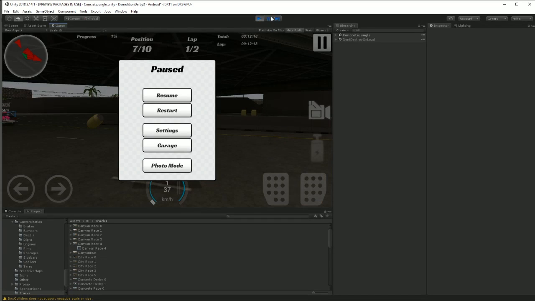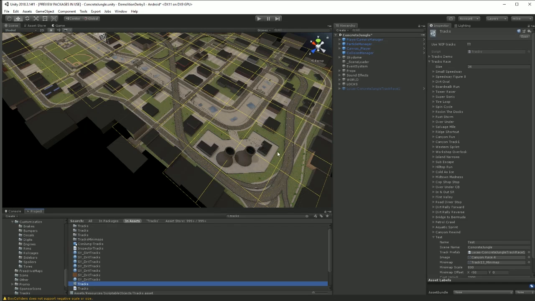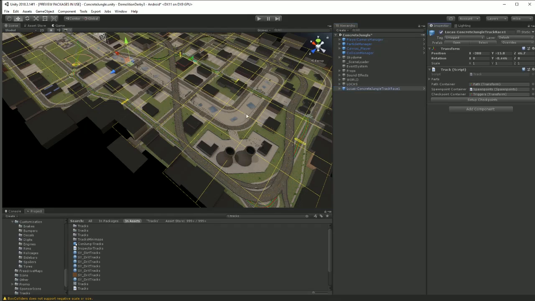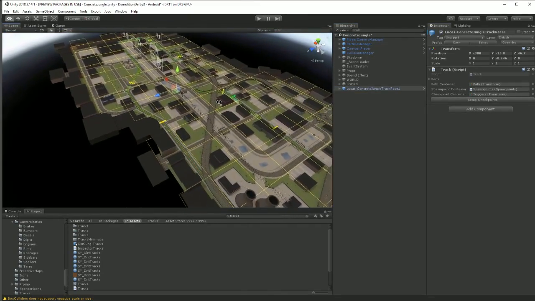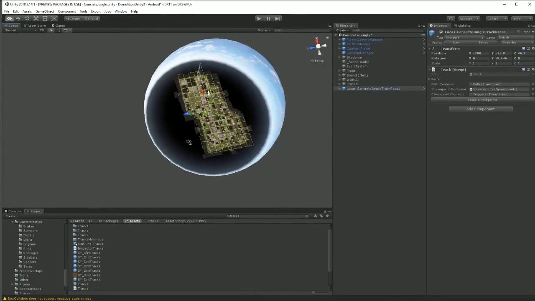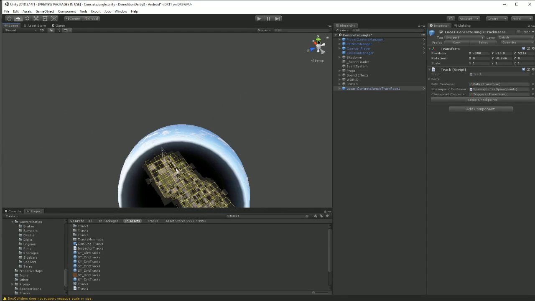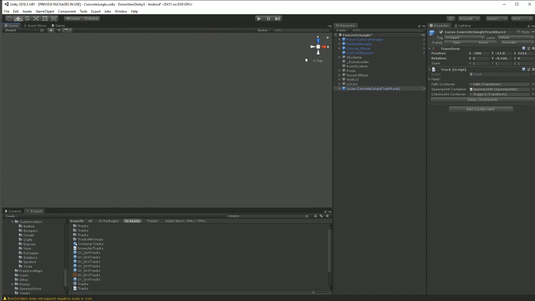So let's quit out of this for a moment. There's one more step that would be super handy, and that's creating the Photoshop file for it. So let's go to tracks again and open that up. I want to come back to this, and here is the track layout. What I do is take it for a moment and get up to the top view and drag it way off scene so I get a view of it, and then I click Y, which makes it straight, and then I click the isometric view, and I press F to focus on the track.